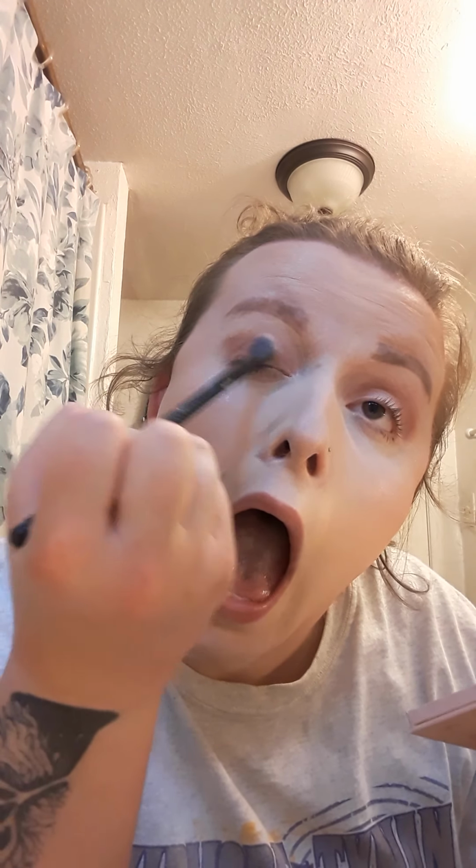I'm going to go in with a shade called Raw. Go slightly underneath that other shade. I did feather it in. I kind of go into the crease with it just a little bit. Okay, now that is done.